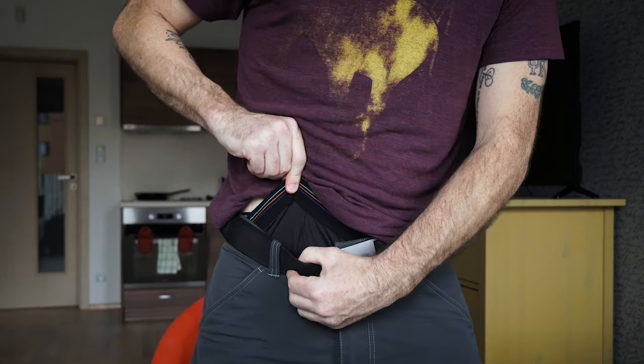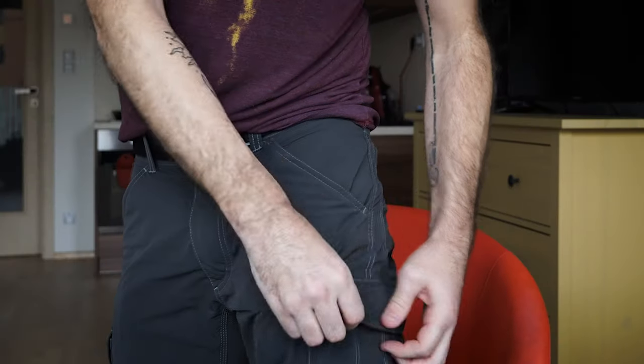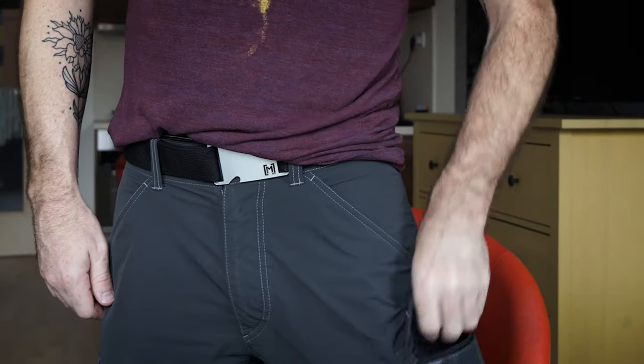I'm also wearing a base layer underneath my pants, plus my Coolrevolver convertible pants. These are really important because they let me stash a lot of valuable items in pockets within pockets. On the lower left side I have a pocket within a pocket with a zipper — that's usually where I keep my passport and sometimes my wallet. I'll keep some cash in my upper right pocket. The right side also has another cargo pocket with pockets inside pockets — this keeps things away from easy-access spots where most people get pickpocketed. Now you know exactly how to rob me on the street.